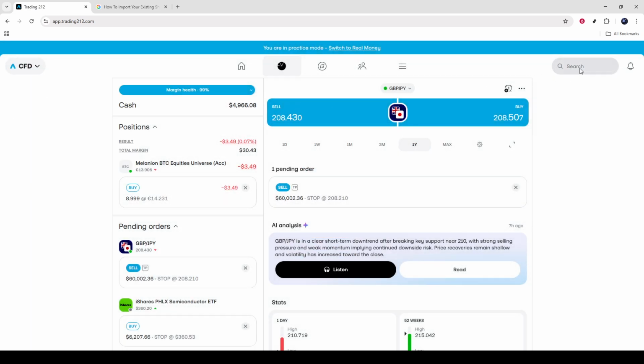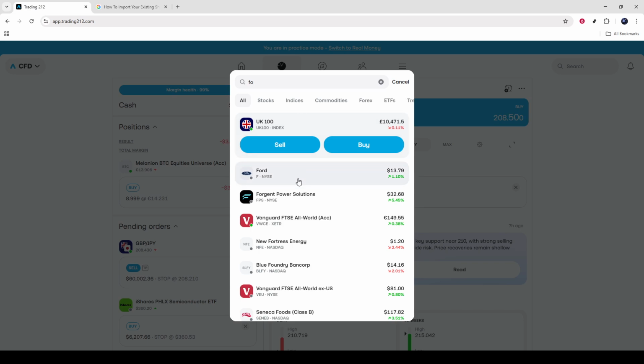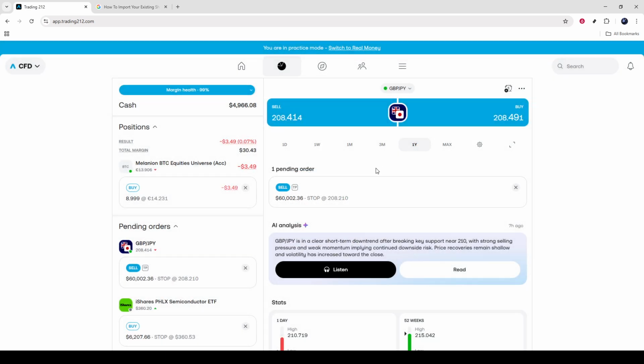and selected the exact stock, forex pair or commodity, chose Sell to Short, entered your units, set optional stop loss and take profit, and then reviewed and placed the order. Following these steps ensures your short CFD trade is set up precisely the way you expect. That's it. Your short CFD position is now open and working.